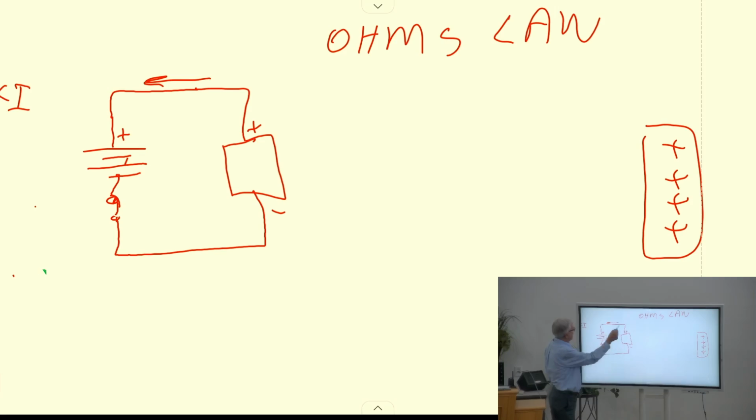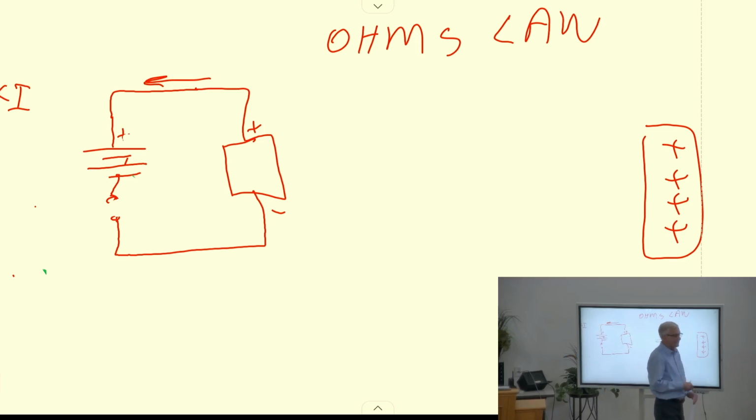Now that is called current. This is a complete circuit. This current is going to flow until the battery goes dead. A dead battery means there's no difference in charge from the plus to the minus, and when there's no more difference in charge, there's no more current flow. So that is a closed circuit. And if the wire's broken, it's called an open circuit. So that's current flow through a closed circuit.